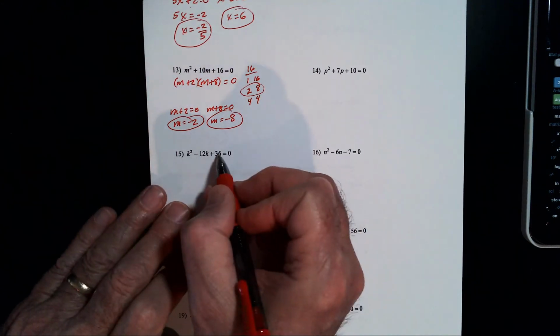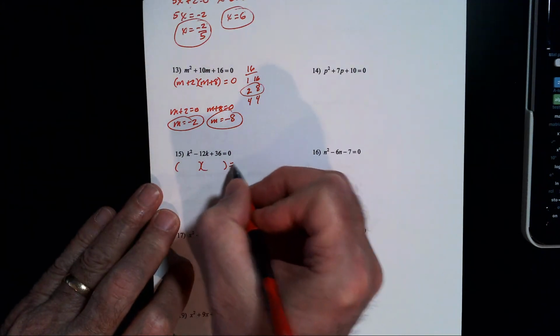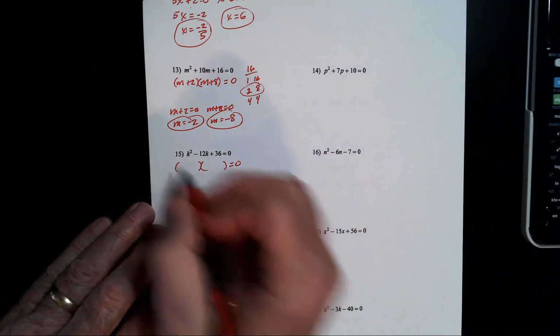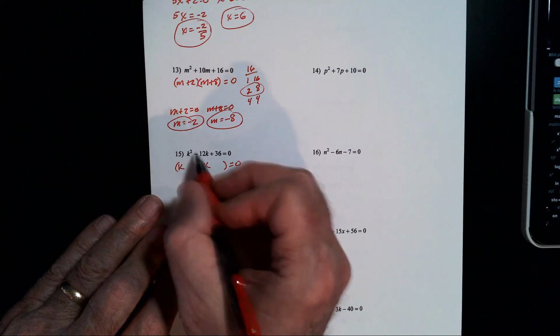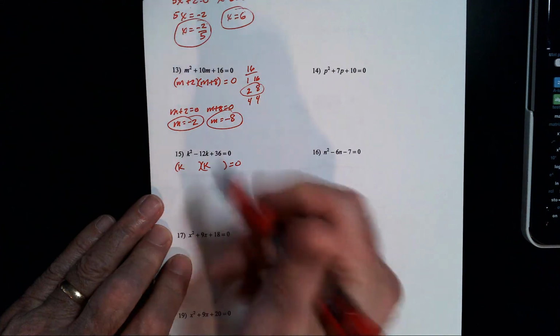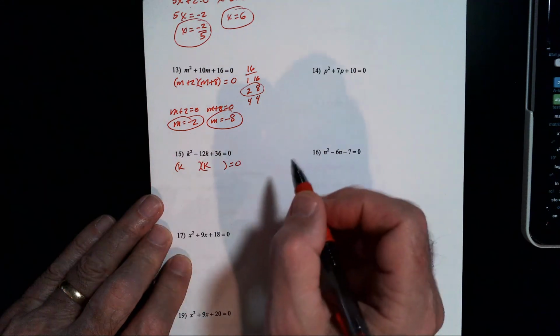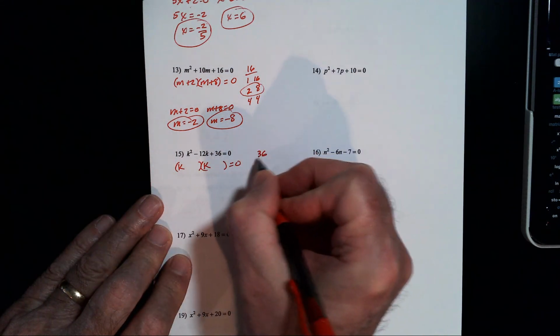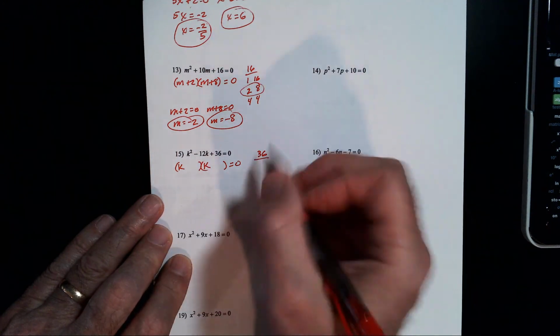Okay, so we got a trinomial that we want to break down by factoring. So we said a binomial times a binomial. We know the first variable will be k, because when you multiply it back together, k times k is k squared using the distributive property. Now, I want two factors of 36 that if you'll add together, you'll get -12. Well, the only possible way you can do that is to have two negatives multiplied together that would then add and end up being a negative. So let's see what we get.